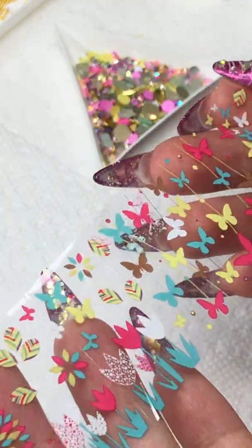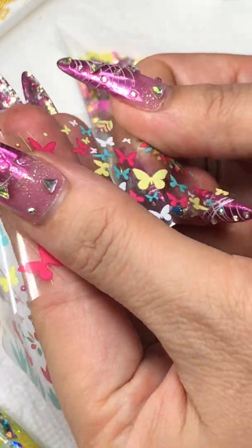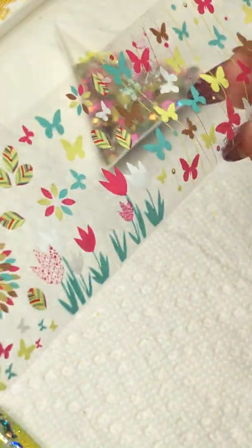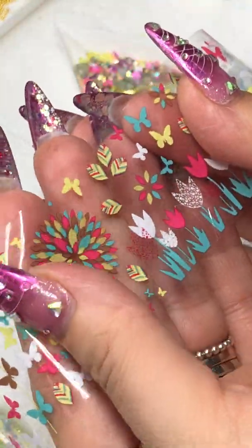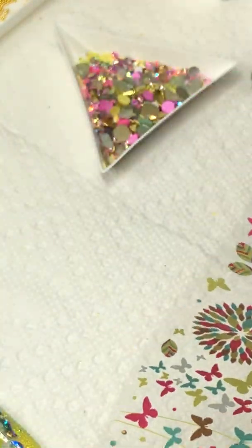This is so stunning. I can do anything with this. You can even do this for... And remember, you can stack them too. Maybe I do that one with butterfly. We'll see how this foil is going to take me.